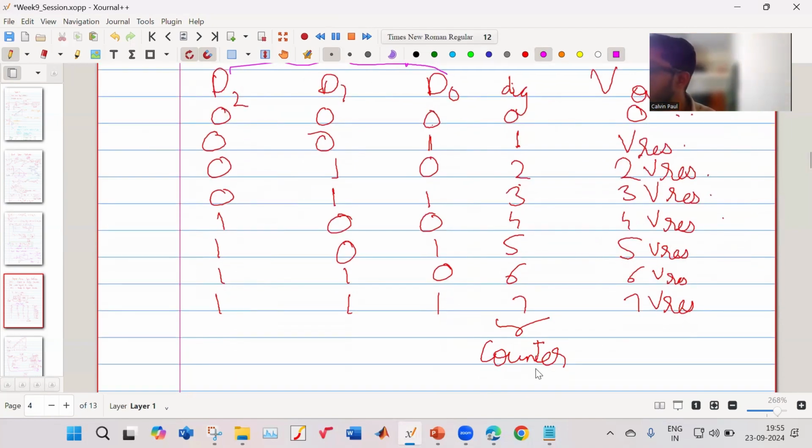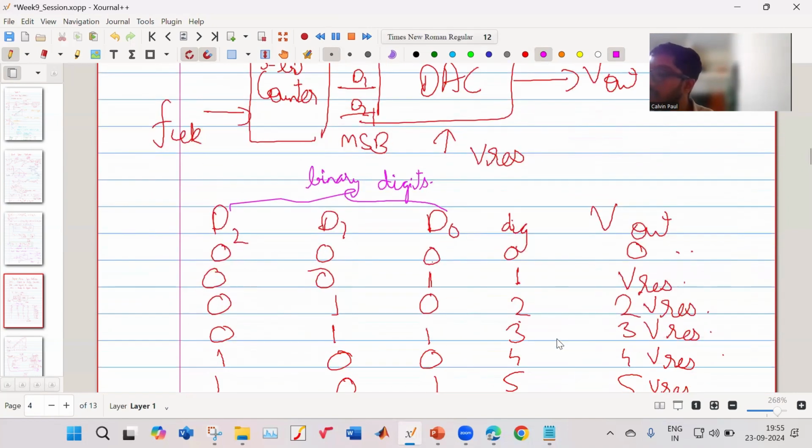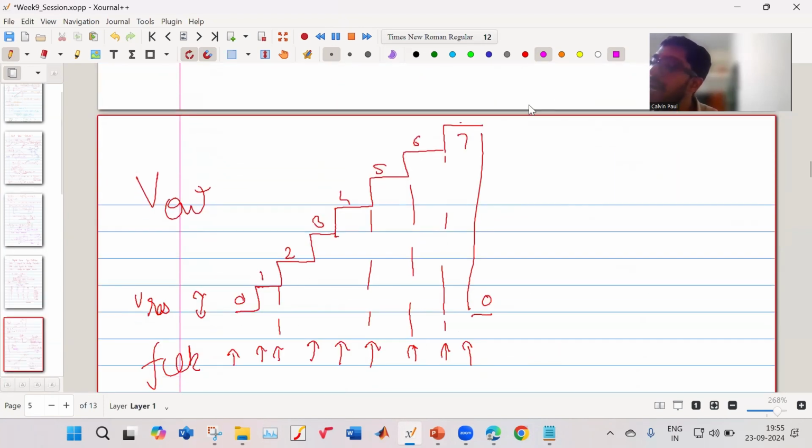That I've shown. This is basically like your counter. If you have a counter which gives D0 first, then D0 changes, D1 also changes accordingly, your output will become a ramp. In the earlier case, we compared with a straight line for the linear slope voltmeter. Now we will compare with this ramp. The ramp will have this change. This is the minimum which it can measure, and this minimum is known as your V resolution.